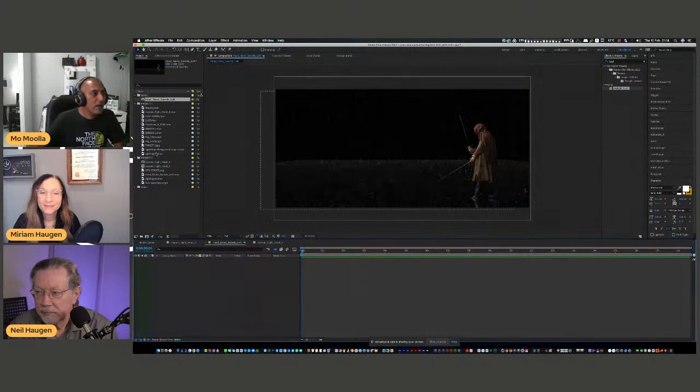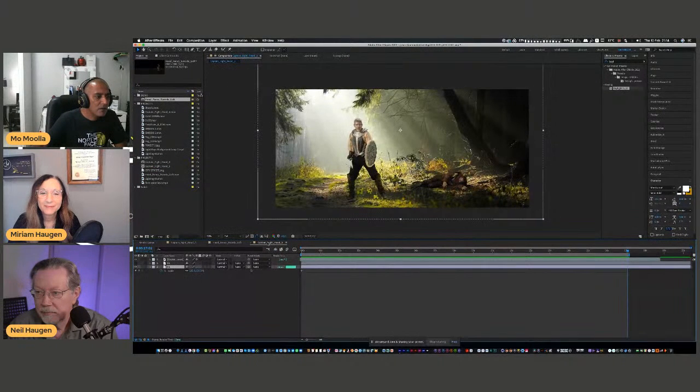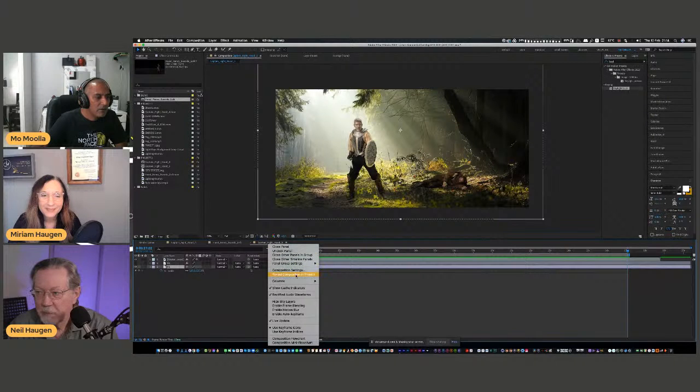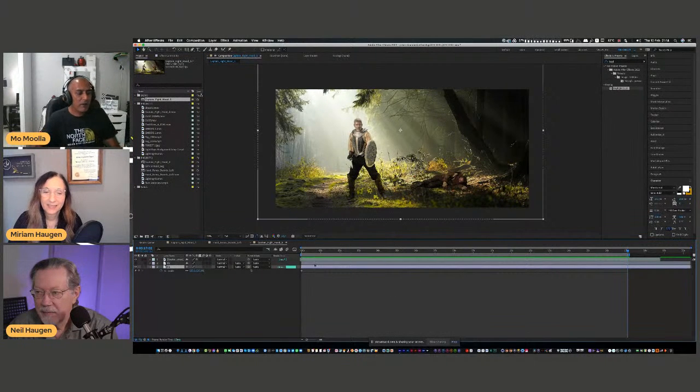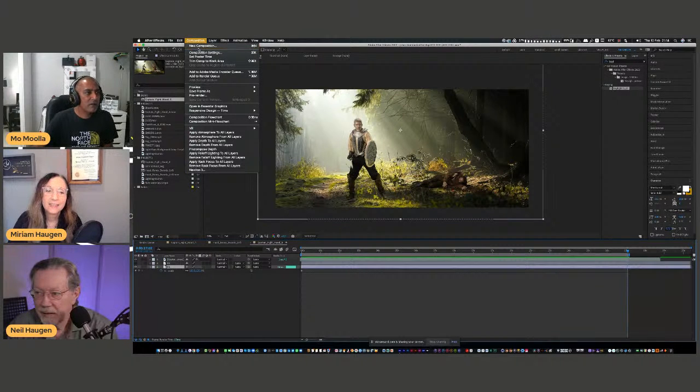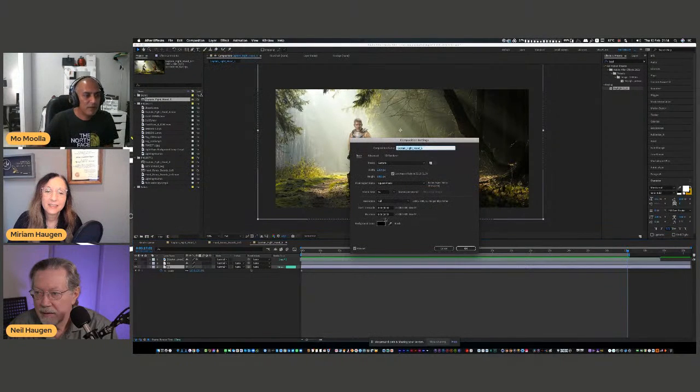Okay, so we've got that. That should be there. Reveal in the project. I'm sorry, it's actually this one. Right, and that's in project 2. Okay, so that's where we are. And I'm going to go to that composition setting right here, and that should have been 2700.